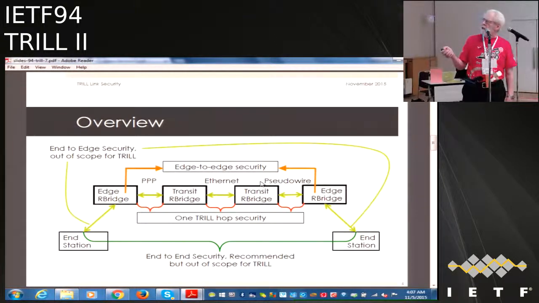And I think if you were using MACsec for edge to edge, what you would do is try to run 802.1X from edge to edge. And you take the 802.1X messages and put them inside an RBridge channel message. So you'd run RBridge channel messages back and forth. So the ingress and the egress RBridge would negotiate a key with 802.1X using RBridge channel messages. Then once they have the key, they can use MACsec, the 802.1AE, to actually encrypt the packets.